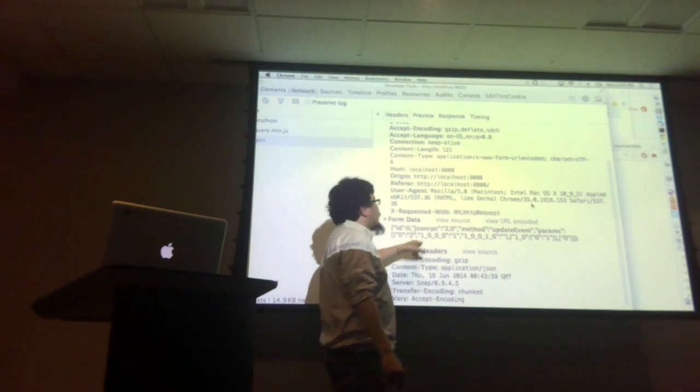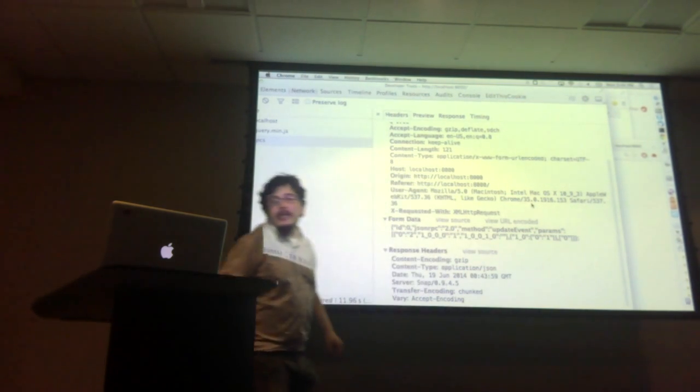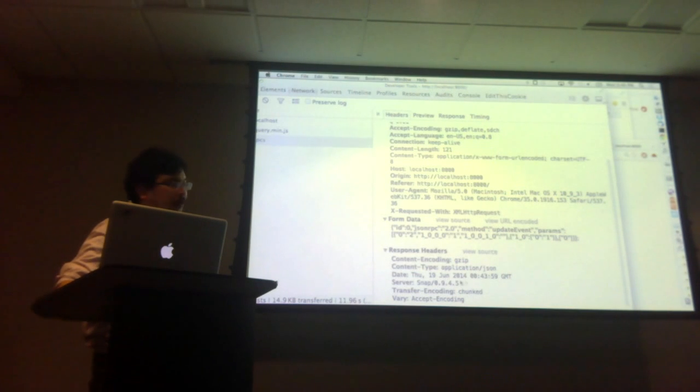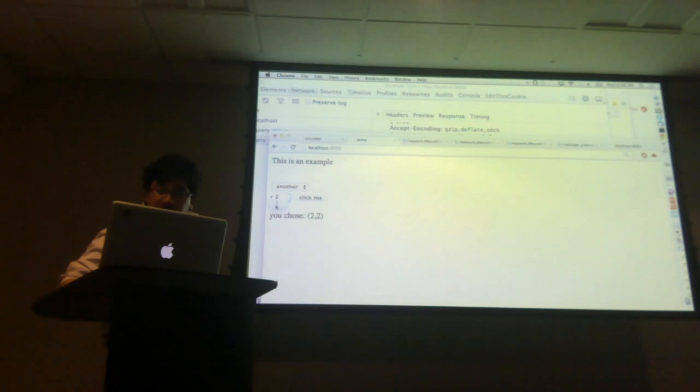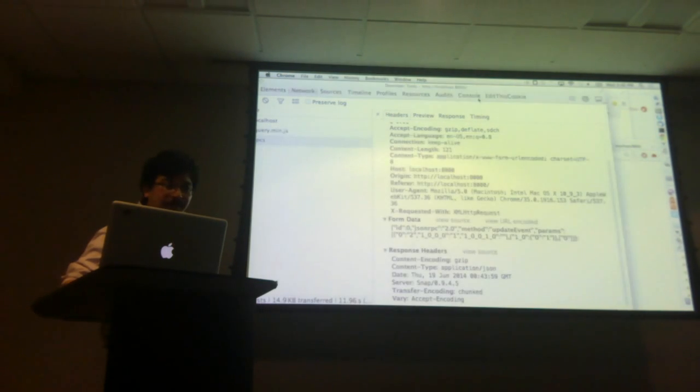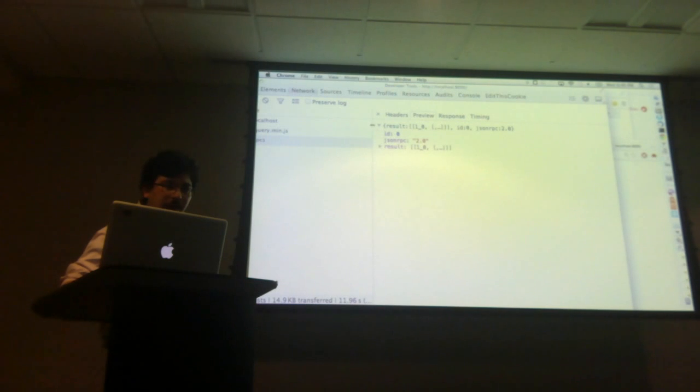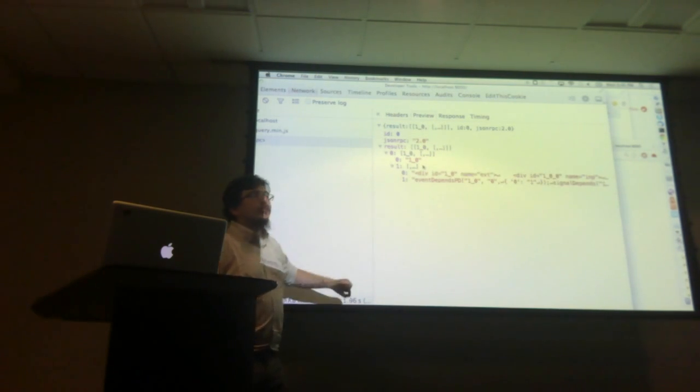So it's sending the information about the settings that we might be interested in. It might be sending more information than it should at the moment, but I can fix that. So it sends some information and that happens. Now let's look at what happens at the next thing. I choose this one. Let's look at the response. The result here is it says there's a panel with the ID 1_0.